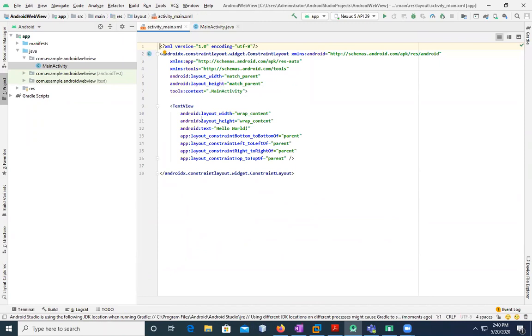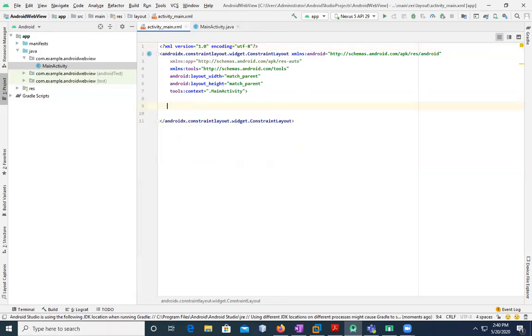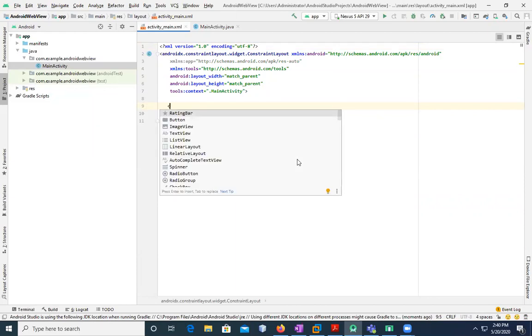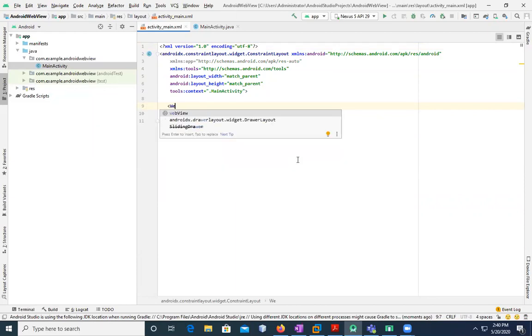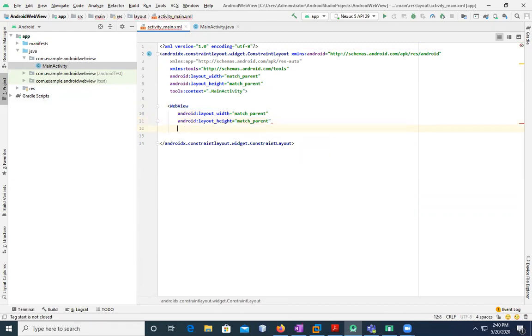So first I'm going to modify the code of the activity_main XML file. We don't have to do more in this file. We just have to add the WebView widget. We don't need the text view, so I'm going to delete it. I'll simply type WebView, and it's here. It's a widget which is already available. Match parent in the width and also in the height.